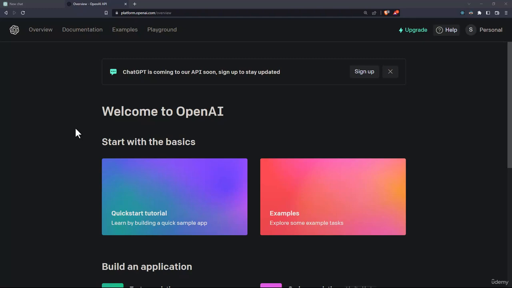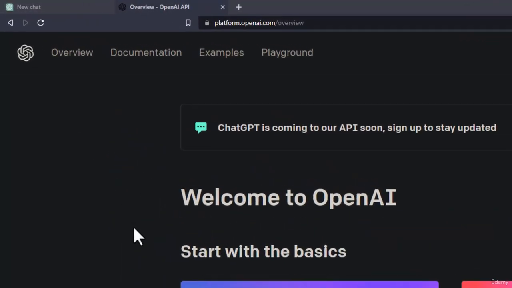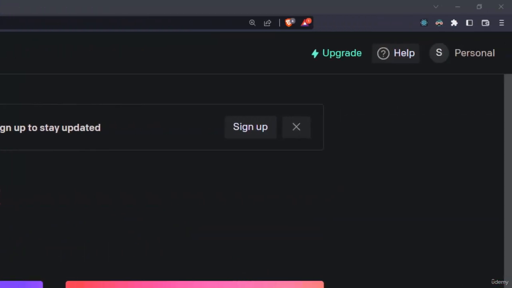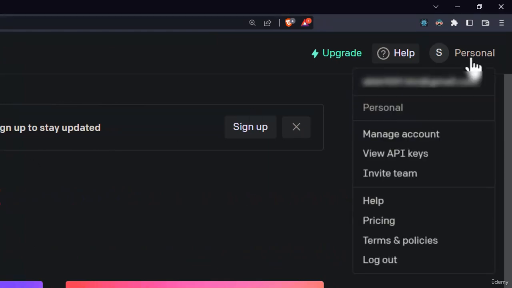There are things that a ChatGPT user should avoid doing to prevent their account from getting banned. I found these from the terms and policies of OpenAI's website, so I wanted you to have a look. Log on to platform.openai.com, use your ChatGPT username and password, click your organization name. By default, it is personal, and then click Terms and Policies.